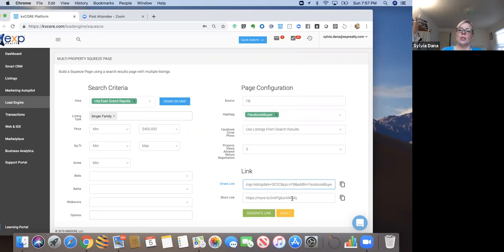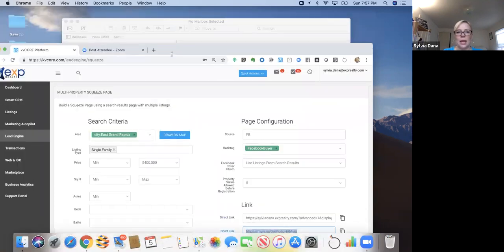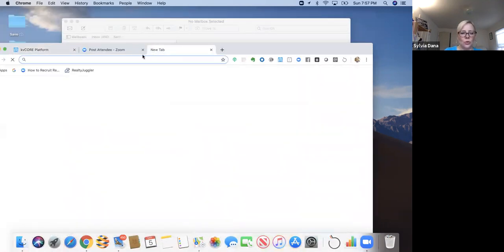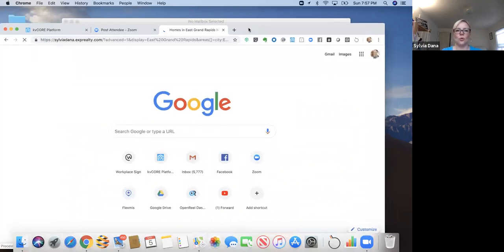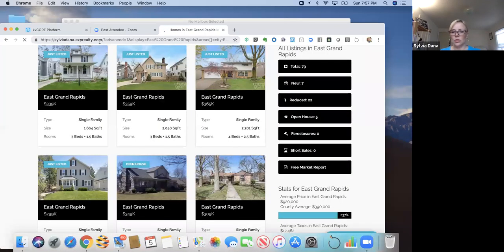Okay. This link here is the short link. It's the abbreviated link. And if I copy this link and I paste it into a new address bar, it is going to automatically convert to that long link. So it's the same exact link.